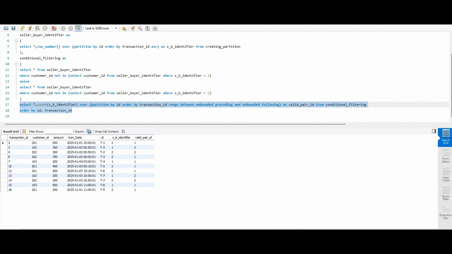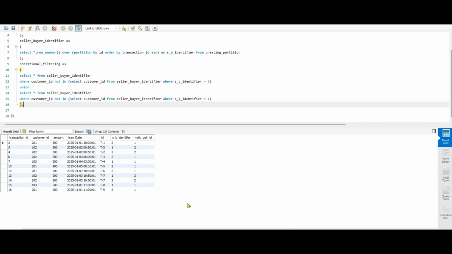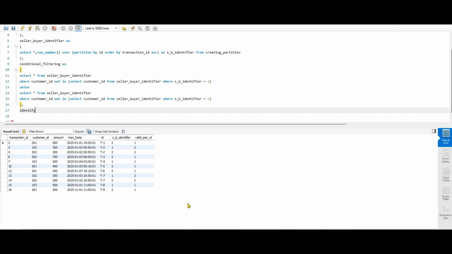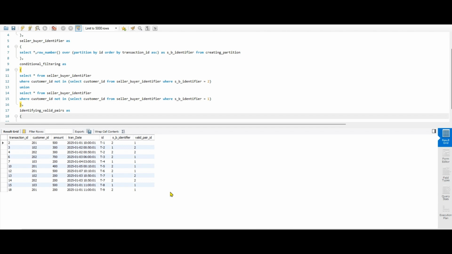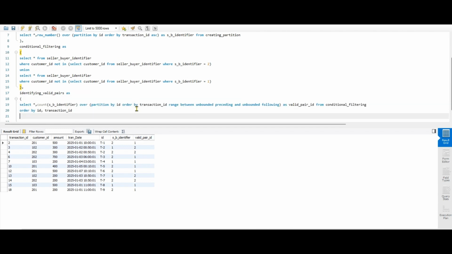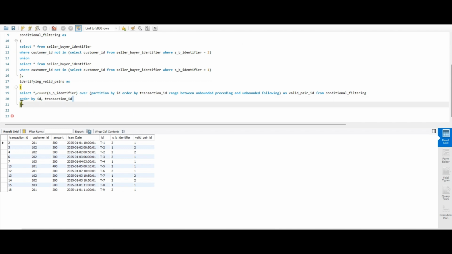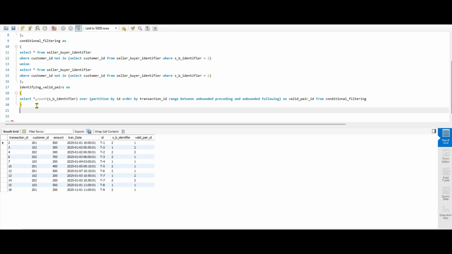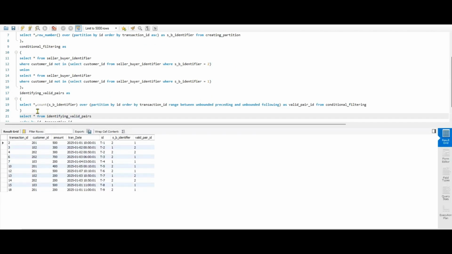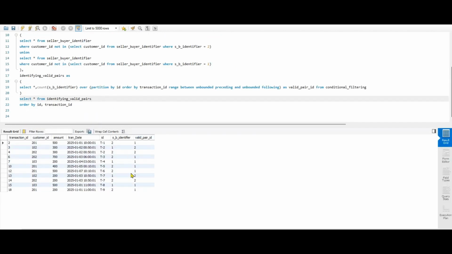Now I'll put this in a CTE, identifying valid pairs. So with this valid pair ID, you can filter out the wanted transactions only.